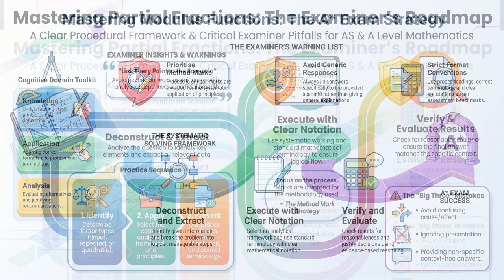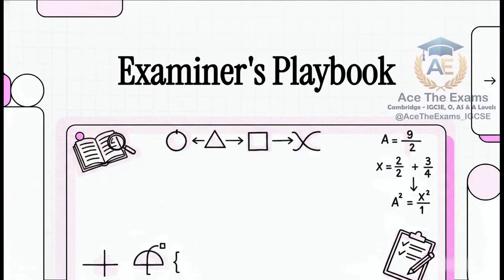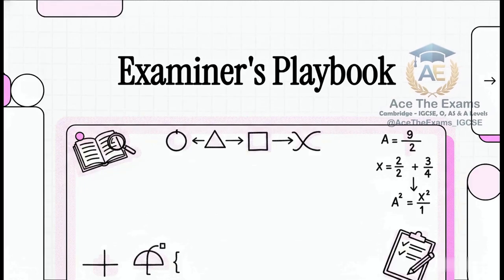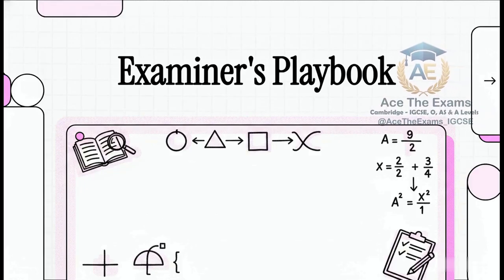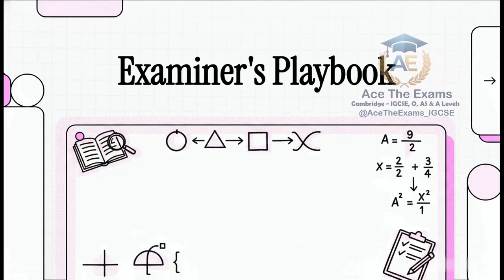I am absolutely thrilled to have you here today because we're going to unlock some major insider secrets. If you're tackling the Cambridge 9709 mathematics syllabus, you already know that hitting those top marks requires way more than just knowing your numbers. It requires knowing exactly what the person grading your paper is actually looking for.